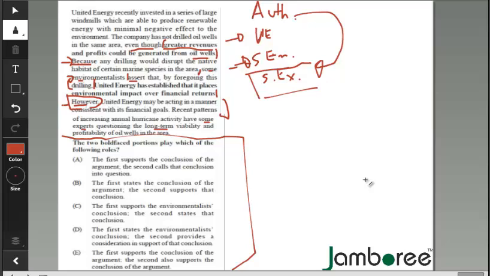Everybody understood the flow? Anybody has any questions regarding this? Because as I said, in this question, if you get the flow correct, if you understand what the author is agreeing to and what the author is not agreeing to, then you will not have any problem solving it. So since all of you have said that you have understood the argument, now look at the options and try to solve it.